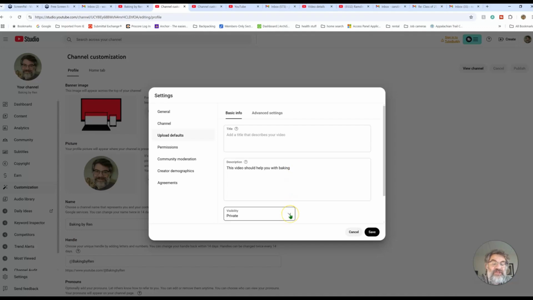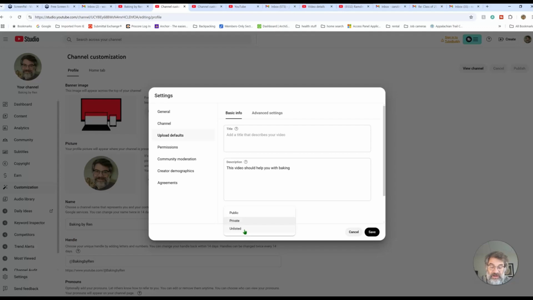And then here is a huge one: visibility. This is what happens to your video as soon as you get through uploading it, and you want to set it to private. If you put it to public, then it immediately goes out on the internet and anybody can see it. If it's unlisted, then people have to have a link to see it.